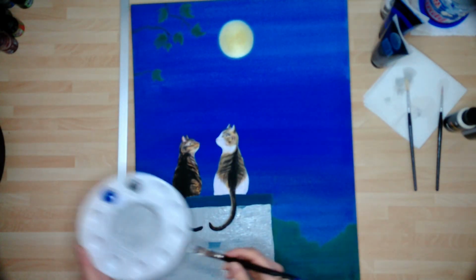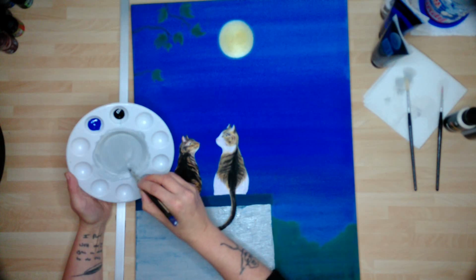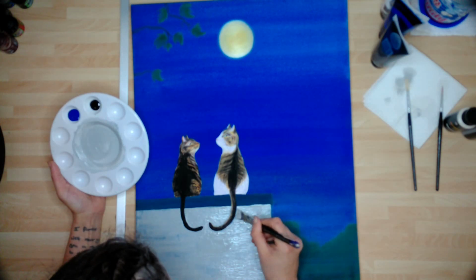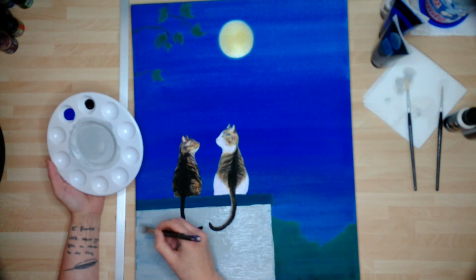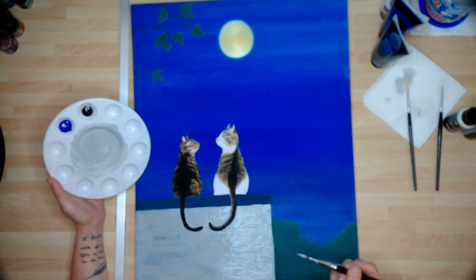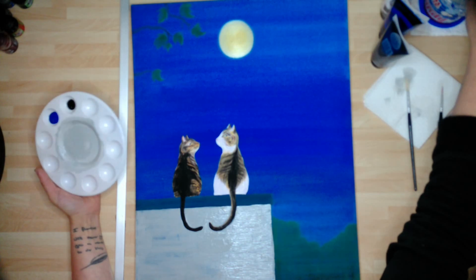Gonna let that dry and then give it one more layer. Won't take too long to dry because it's very neat paint this time, not washed down at all. So actually, what we'll do before we do anything else is that touch more silver to the moon. Then we'll pause.